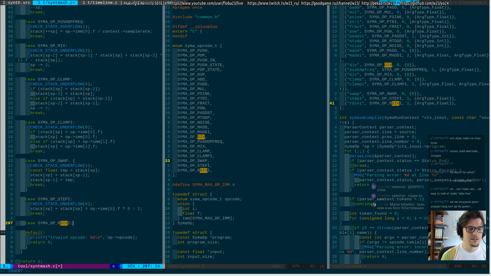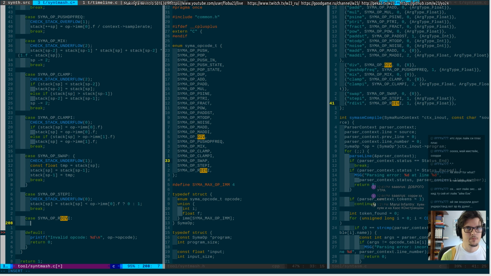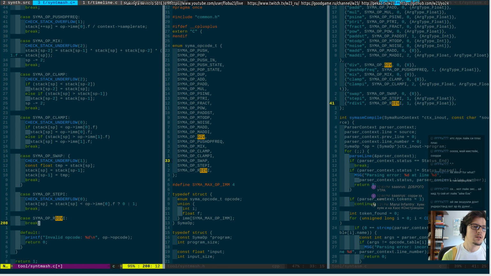I am writing a virtual machine that executes these instructions, and its output is used to feed the sound card, and it sounds like crap for now, and I hope to make it not that crap by tomorrow, and I'm not sure I will succeed in that endeavor.